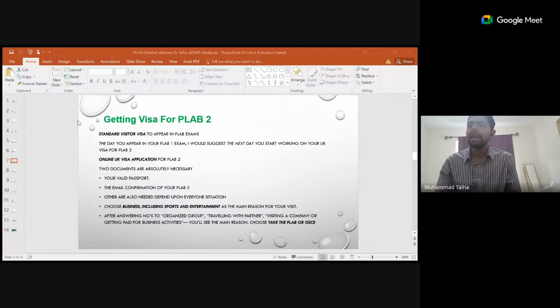Even the length of stay, it is recommended that you mention it in the visa application, because if you mention a long stay, it can sometimes look suspicious. If you're just going there for an exam, why are you going to stay for such a long time, let's say a month or 2 months? A lot of people actually do stay for 2 months, for preparation at an academy, or for an attachment or some courses. But these things are not highly looked upon, and they are not considered good to write in the visa application.